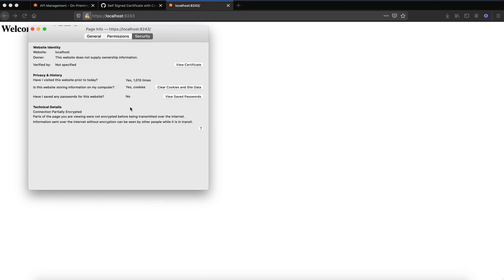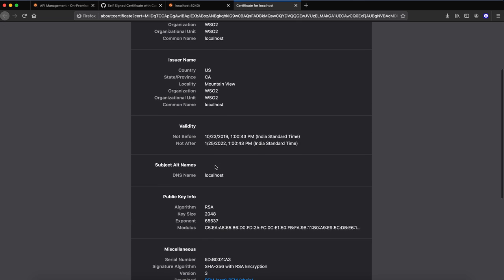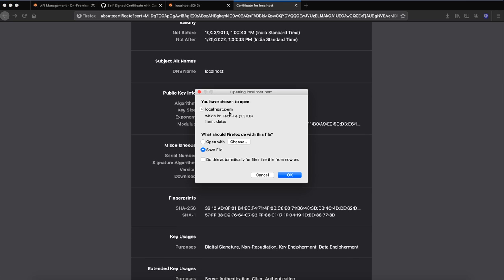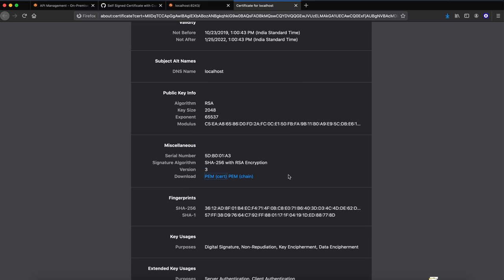So I'm going to use it here, and view certificate, and you can download the PEM file, and I should have it downloaded in my downloads directory.